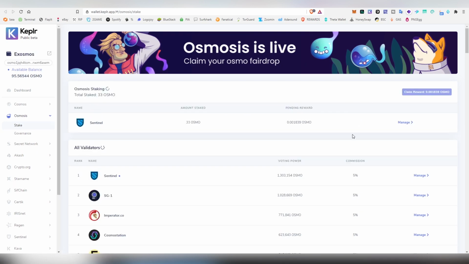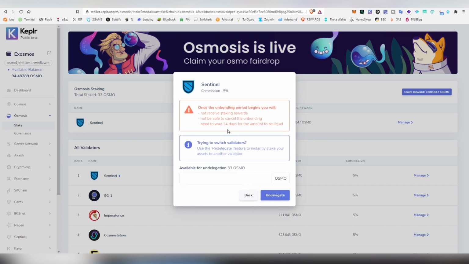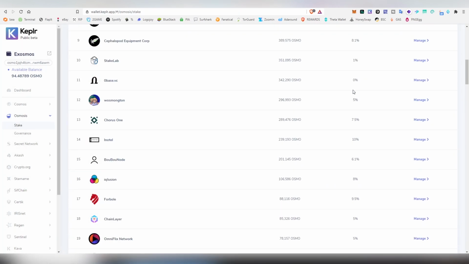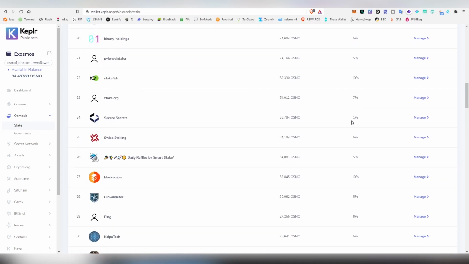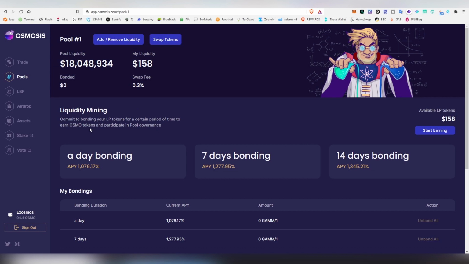Also, you can stake your Osmo if you so desire. I put 33 of that Osmo here, which I can manage. The unstaking will take 21 days to undelegate, I believe. 14 days. Some of these sidechains have 21, some have 7, so it differs between these Tendermint chains. But that is something you want to consider. And remember to always look at the fees as well, which one offers the best deal for you. But that's pretty much my rundown.